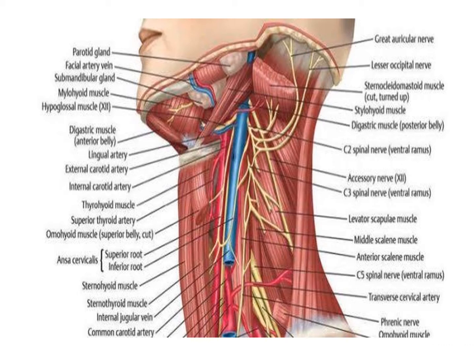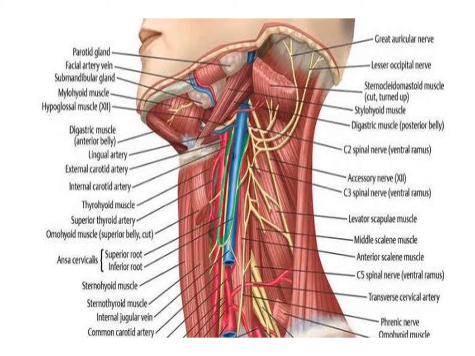So you are seeing a loop of nerve here that is known as Ansa cervicalis. So this is present in the carotid triangle of the neck. It is ensheathed or embedded within the anterior wall of the carotid sheath, and it supplies the infrahyoid muscles. So this becomes the introduction part.